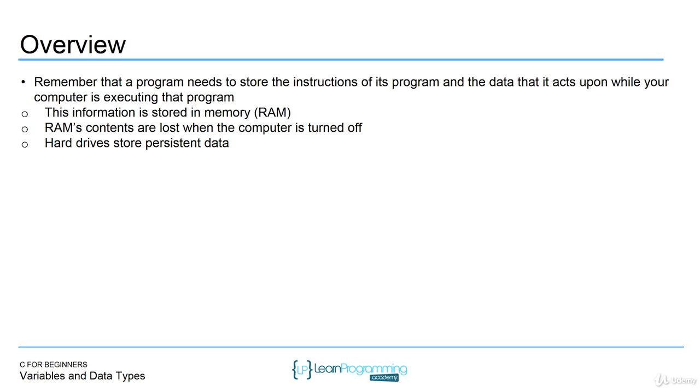The difference between storing data in RAM versus a hard drive is that when you store it in RAM, the data is going to go away when the computer is turned off or when the program exits. If you want to store persistent data, you would store it on a hard drive. Programs still may use data on the hard drive, but usually only for external data, persistent data, data that's retrieved somewhere. All variables and all data in the program itself is stored in memory.